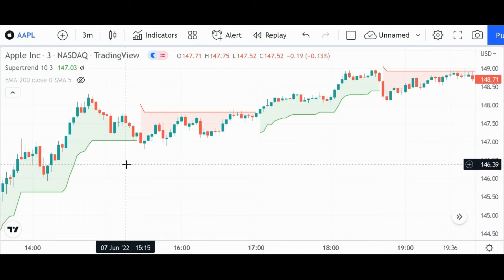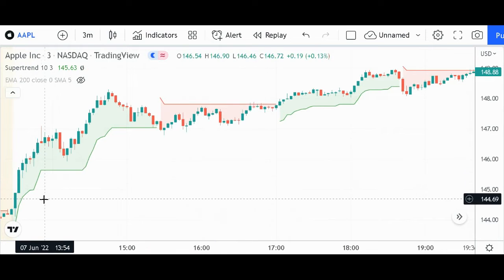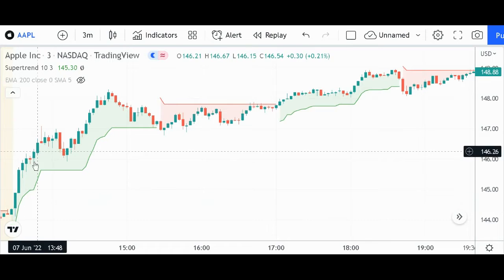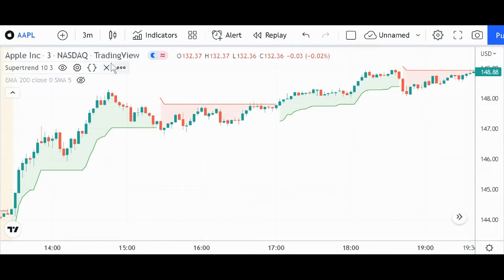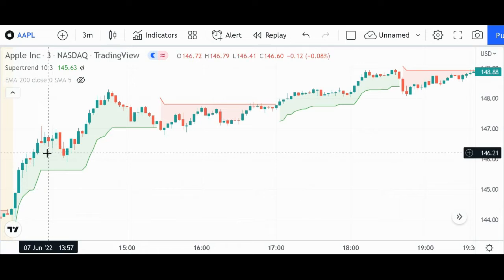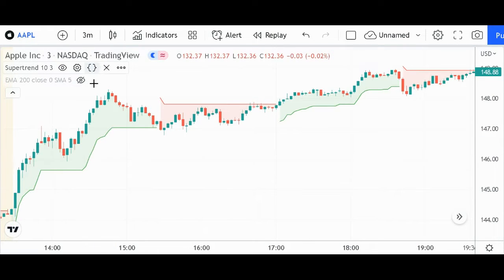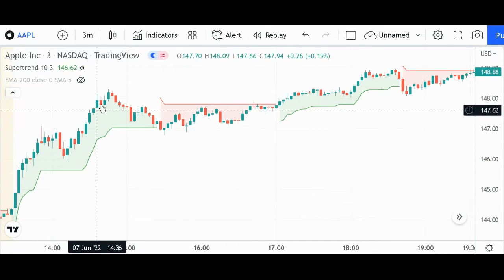So how do you use this type of indicator? Well, the easiest, simplest way to use it is you go long, or you're a buyer, in other words, whenever the candles are above the line. The line's going to be green, at least on TradingView. So the candles are above the line, you're bullish, you're thinking it's in an uptrend. You're looking at the Supertrend line, and notice the candles are above it, so that is an uptrend, and you're long, you're buying, and you're hopefully making money, okay?